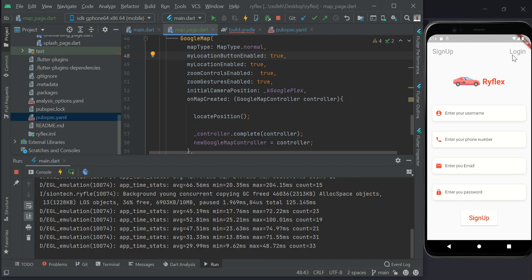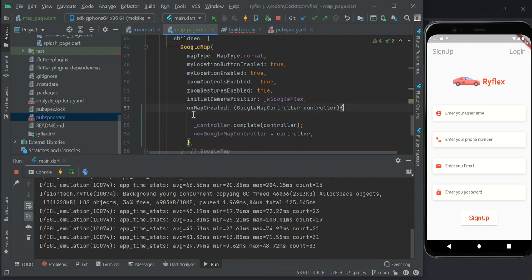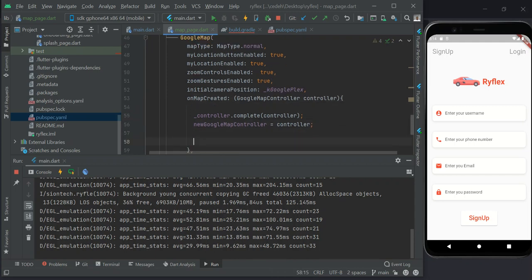So let's wait for it while it loads. Let me just cut this and put it down here, maybe that's why it's not loading properly.